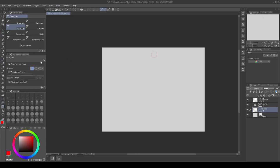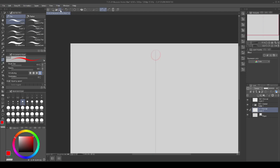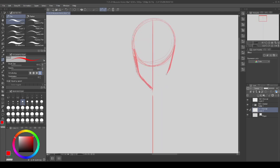From there, we'll go ahead and use a ruler to construct our center line, which is key for building our character off of it for symmetry reasons, as well as getting the weight of our character right, so it looks like he's actually supporting himself. From there, just like always, we'll give our male character a generous jaw here, like so. And then, I guess I'll kind of make this somewhat symmetrical.